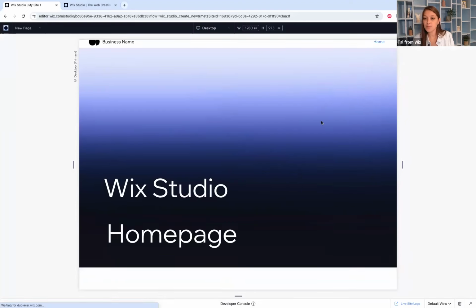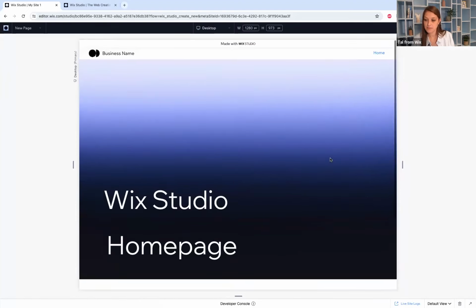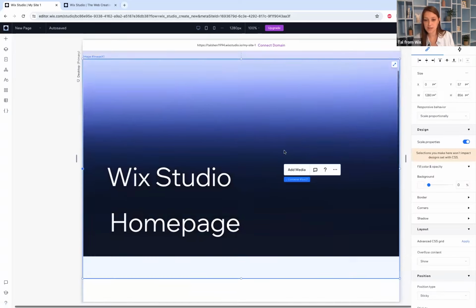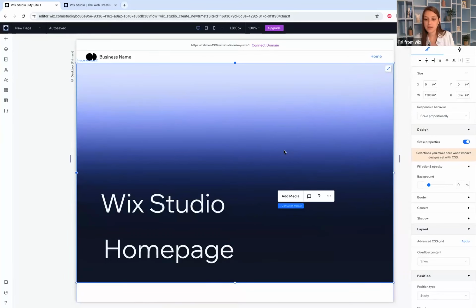So if now I go to preview, you will see that while I'm scrolling, all these containers remain in place and remain sticky. So this is a great way to work faster and apply just one time the effect that you need. So I have this effect that I want.